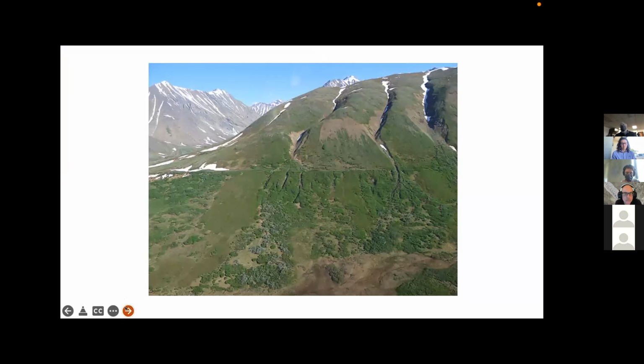This is a nice dramatic example of the beheaded channels, offset streams. They're not really active streams, they're kind of like snow melt, avalanche channels, they're high energy. So what you can see on the right side here is this one has broken through the scarp and will now carve its own channel for a little while until there's an event where the south side moves to the left and the north side moves to the right, and we abandon these channels. There's a number of them along here, and it's also a linear valley with an uphill facing scarp along that range front.